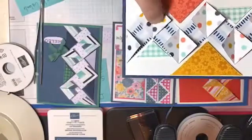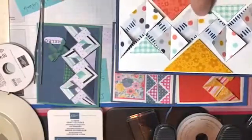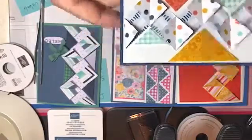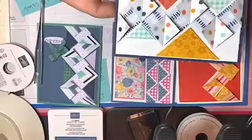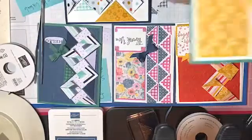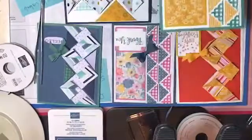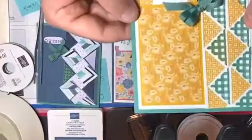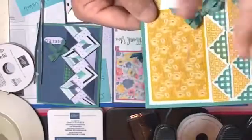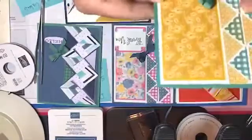And I like this paper because it has little polka dots, so you can see I used the colors that were in the paper, obviously. So there's that, and then of course Night of Navy for this because that's Night of Navy right there. And then last but not least is this one. So this one goes like that. But anyway, that print's really pretty. So these are new colors, and I hope you like them.